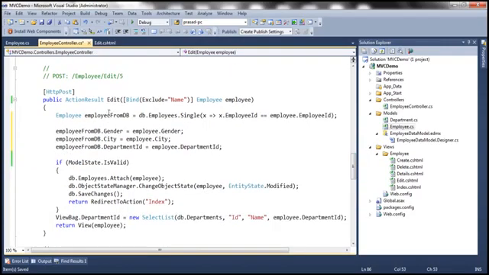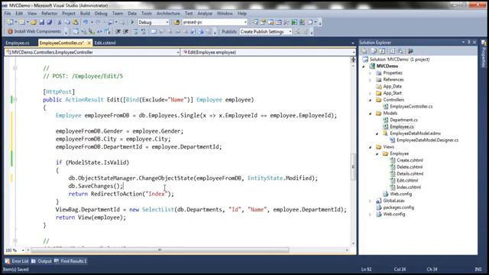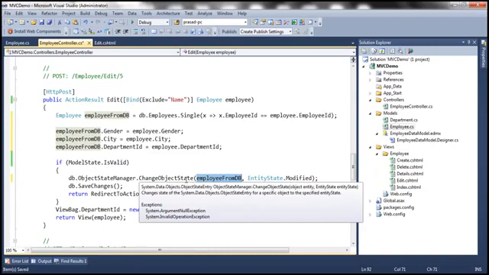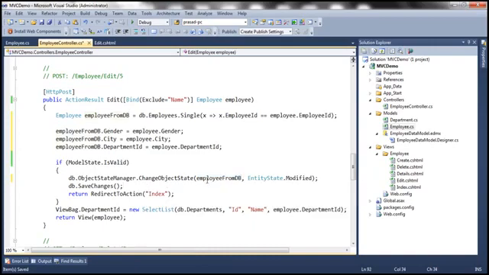And then we're going to pass this employee object to be saved into the database. Now we can get rid of this line as well, because within the DB context we already have this employee object, so we can safely get rid of this line. And then we are passing it to this method where we set the state as modified, and then we save the changes and finally redirect to the index action. Okay, so with these changes, let's actually run this and see what's going to happen.